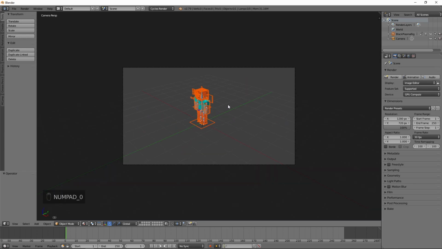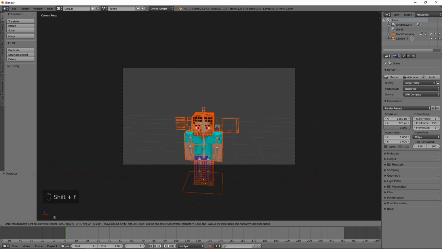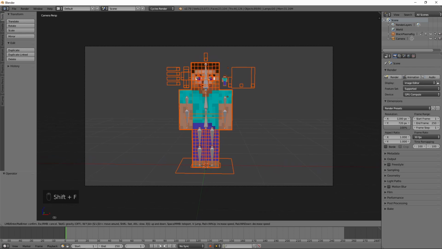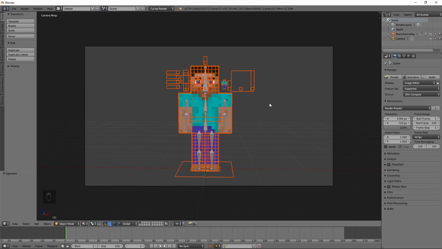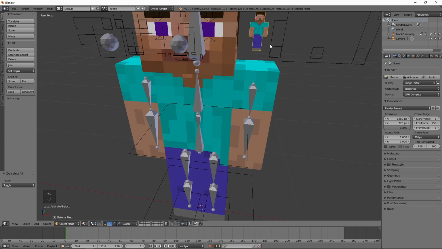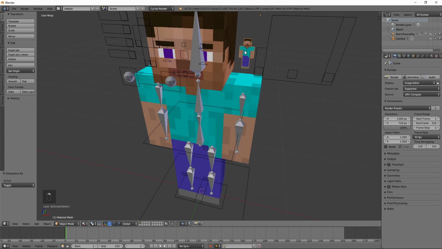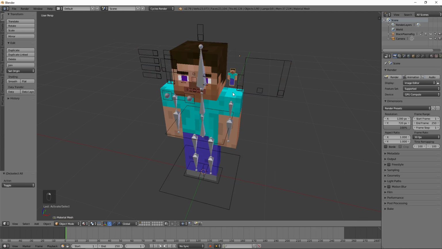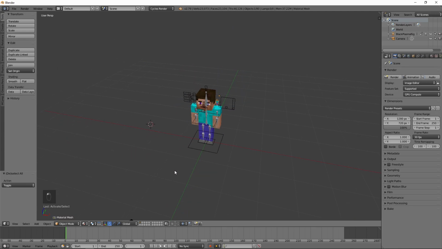But we'll go back to the camera, and then you can also move around by using the camera by pressing Shift F like I showed you earlier, and that's how you move around and get to your character and stuff. So you can also zoom in, get a bigger view, and you'll have this here. See, this is the normal Steve character, but of course you'll probably want it to be your Minecraft skin. So right click on the tiny little character on the side of his shoulder here. By the way, right clicking is to select stuff, so you can right click anywhere to select. Left clicking is for the cursor, so you can just leave that how it is.